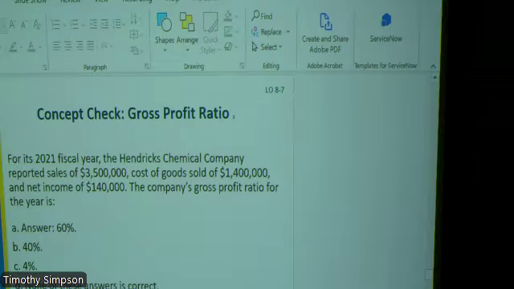I know that sometimes we use the terms gross margin and gross profit interchangeably, but theoretically, gross profit is a dollar figure, and gross margin is a percentage. Although you can obviously use the term gross profit ratio as that. So 60%, pretty good margin, right? Pretty good margin. Now, is that high, low? Is that good, bad? Well, it depends.